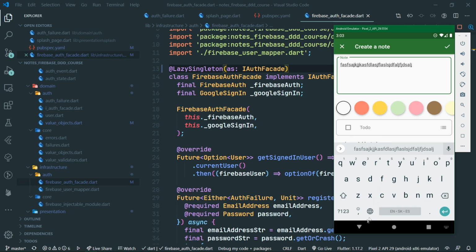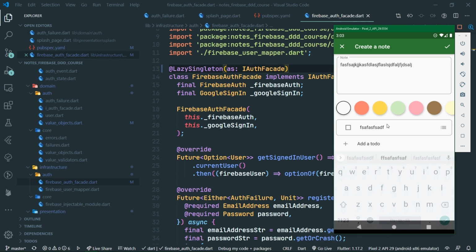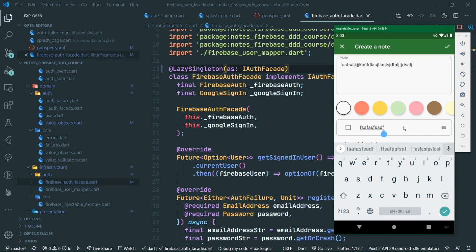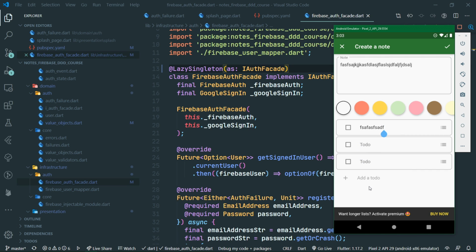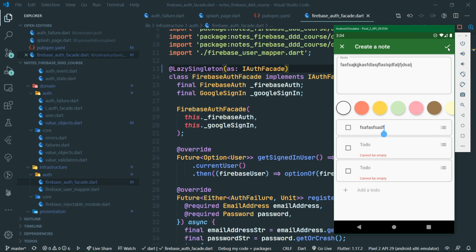Then to-dos, if you take a look at them, they cannot be multi-line. There can be only one line inside a to-do name. So that's another failure. Then we can have only 3 to-dos unless we activate premium, but that's actually not going to be implemented. So there is a certain failure which needs to tell us that the number of the to-do items is too large. And that's about it when it comes to failures.